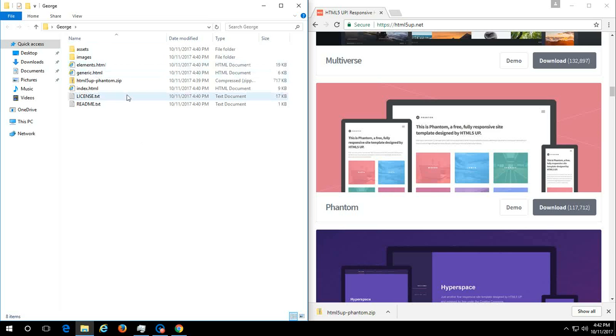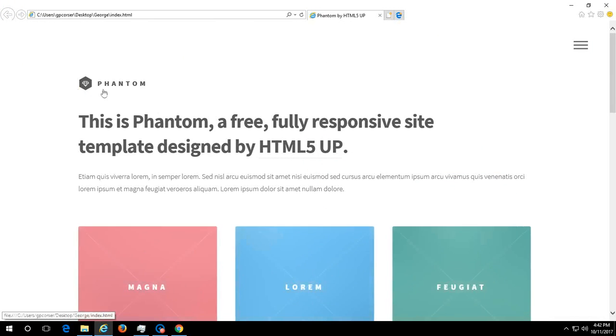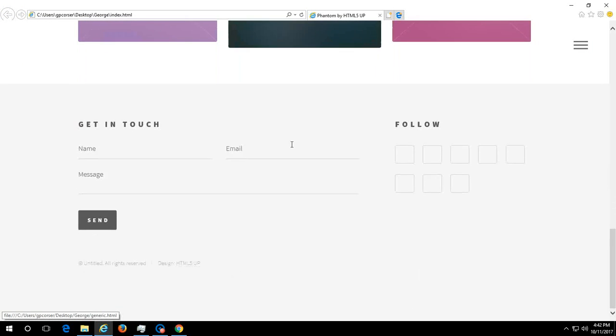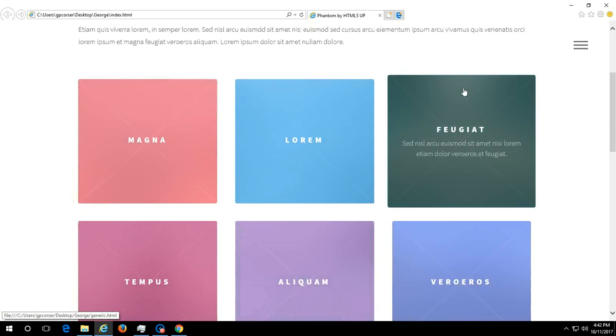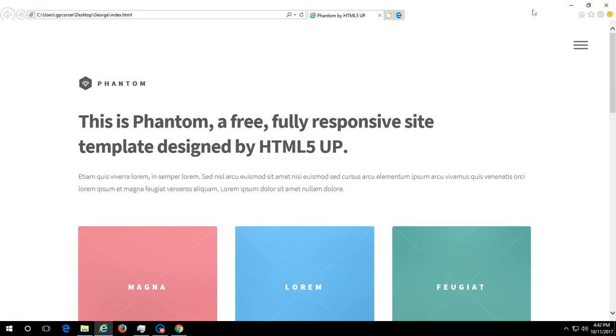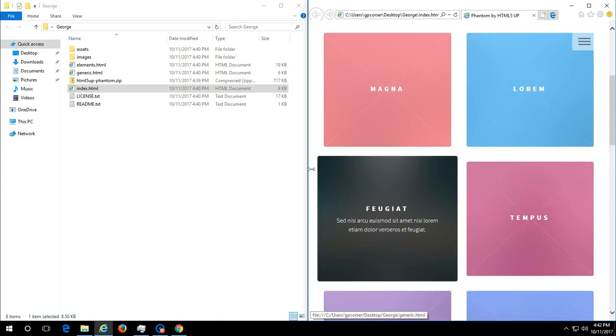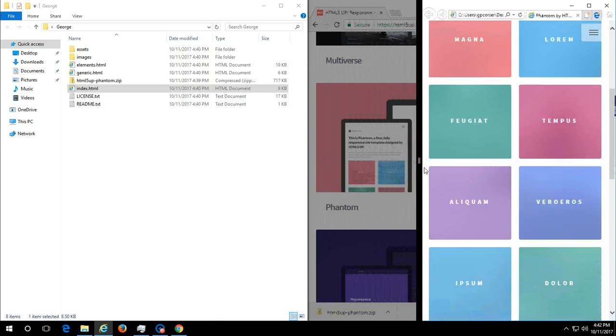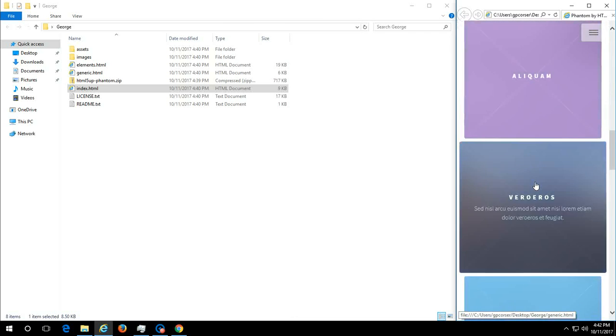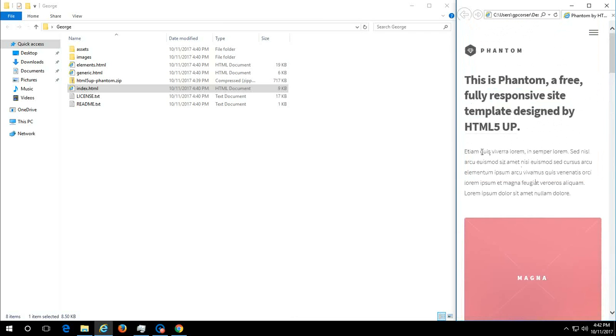So these are all files that make up a website. The most important file is called index.html. Index, like an index card. If I double click it, it will show me what looks like a website. If I move my mouse around, it gives some action. If I click and drag it off to the side, it gives me two screens. If I make it thinner, eventually it gets to the point where it just gives me one row. This is what it would look like on a phone. So this is called a fully responsive site.